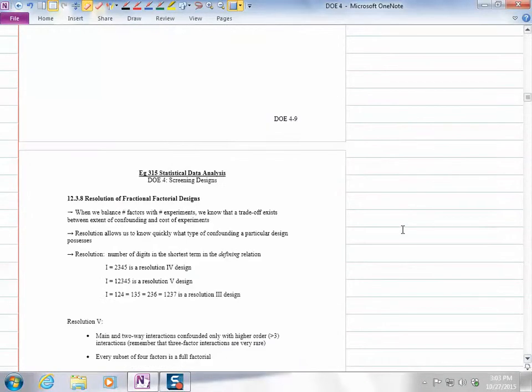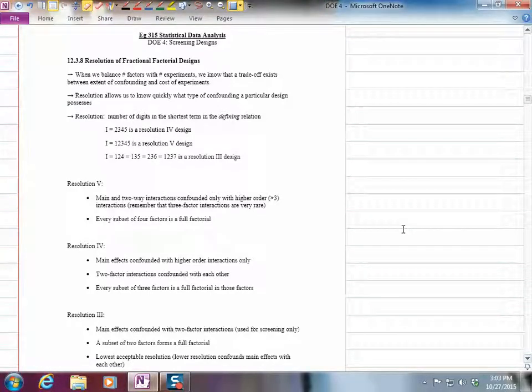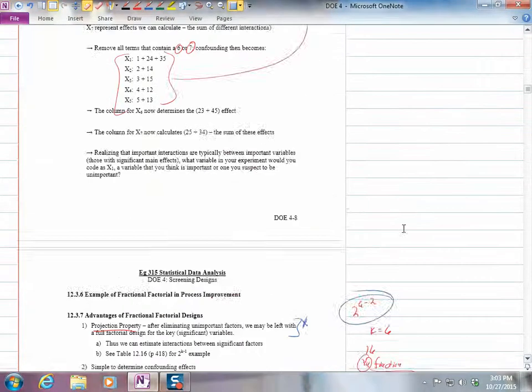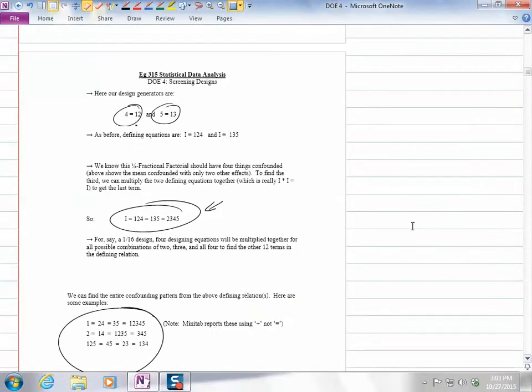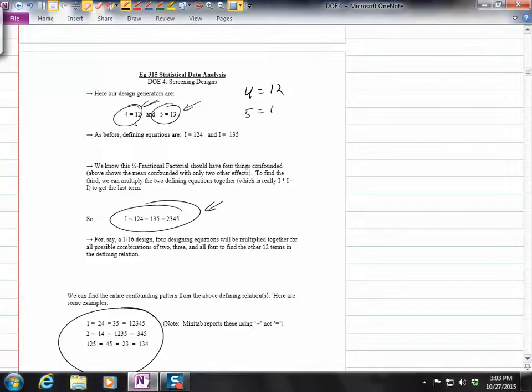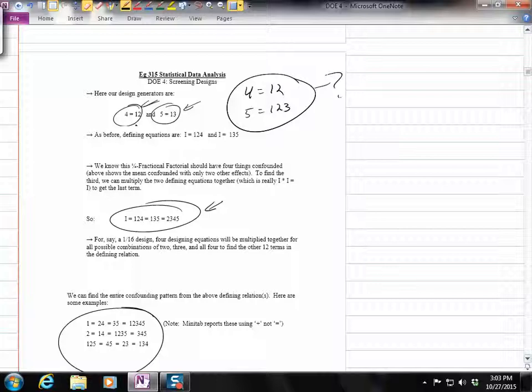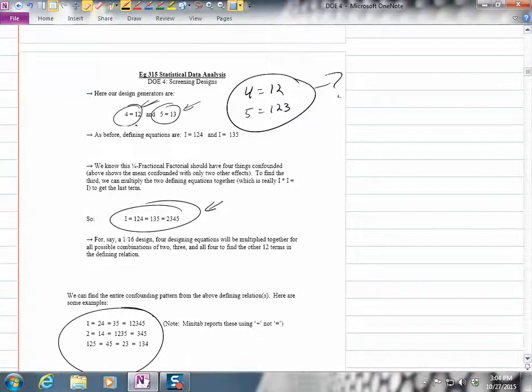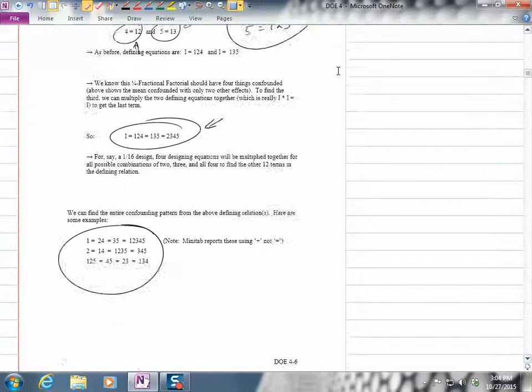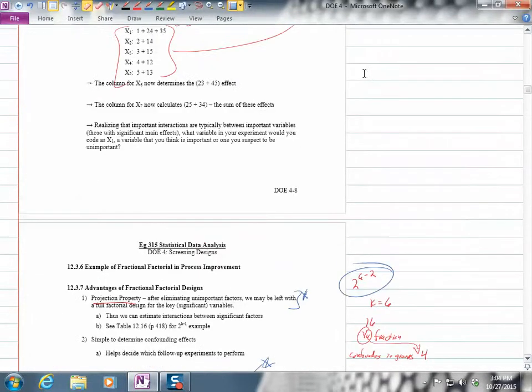So then at some point we had a question of how do we compare different designs? What is some criterion that we can use to say, well, in this example here, you chose these design generators. What if I would have chosen something else? What if I would have chosen 4 equals 1, 2, and 5 equals, say, the 1, 2, 3? That is a different experimental design than this one. Which one's better? Are they equivalent? How do we compare those two? And so a very simple way of doing that is with this next concept.